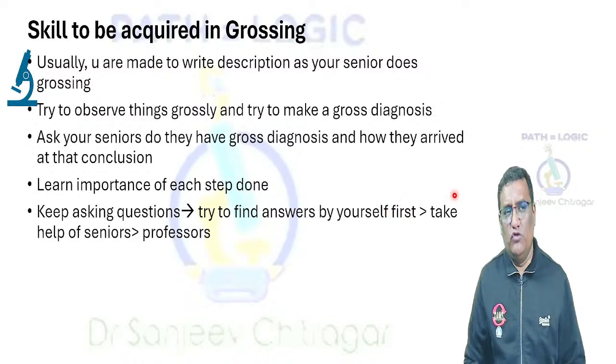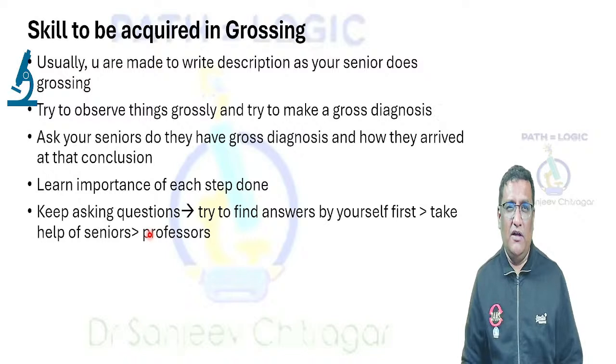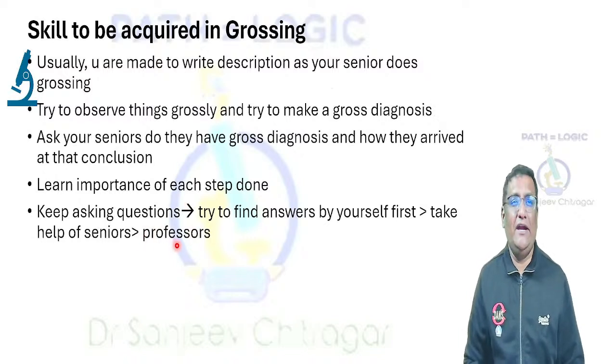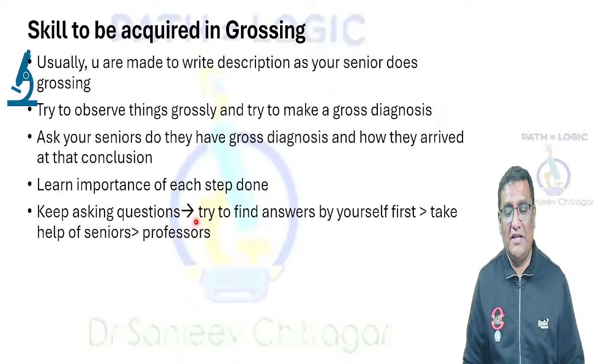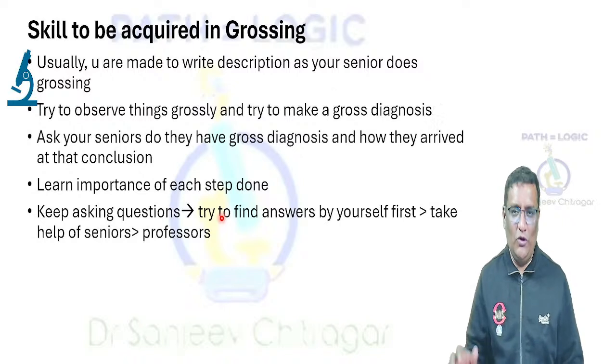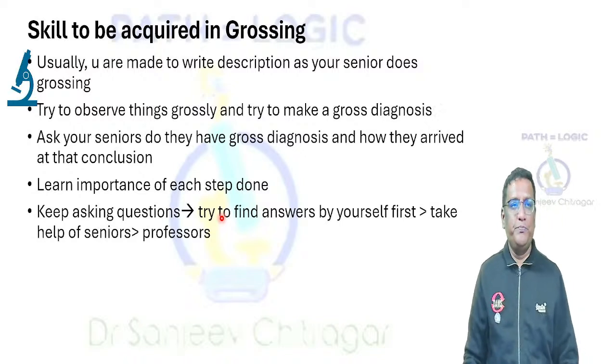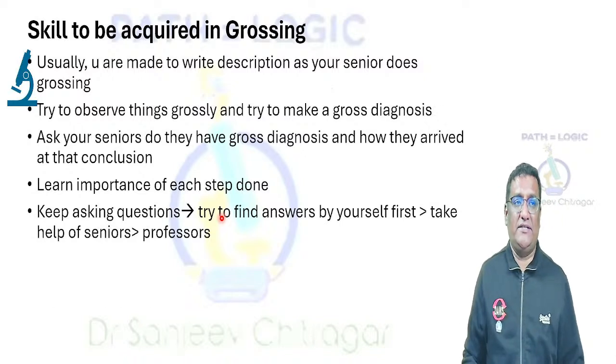Then the next option would be to take help of your senior. Then the last thing will be to go and ask your professors. Otherwise your professors will usually get irritated. Then if I am going to tell you everything, then what are you going to do, kind of a thing. So you don't want to be in that scenario. But make sure you keep asking questions.